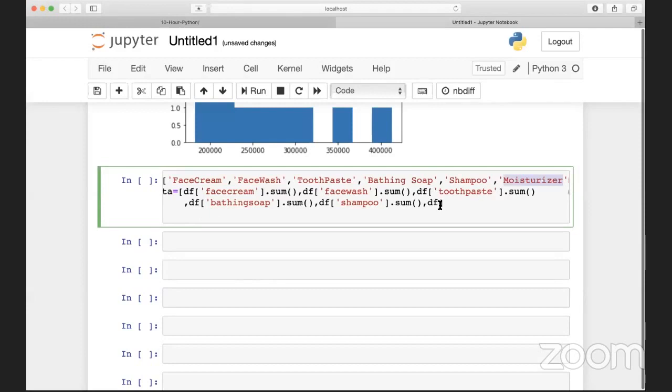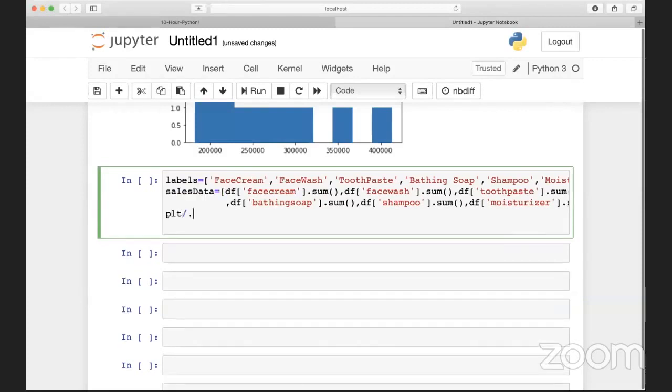Let me get it from here. It's not capital. Moisturizer dot sum. I hope I didn't do any typo here. Plt dot pie. Please note that I always start with plt dot in the Matplotlib environment, and depending on my visualization technique, this function changes.